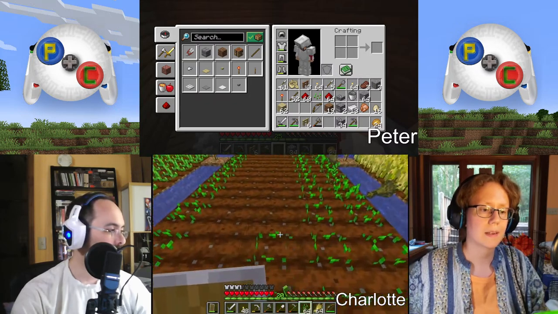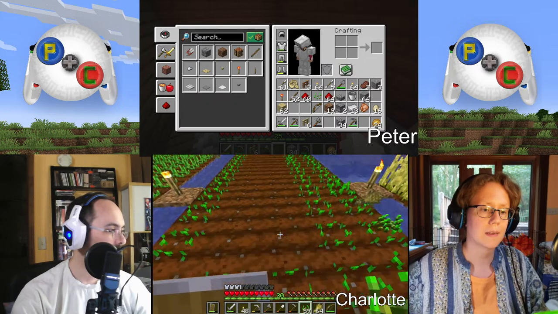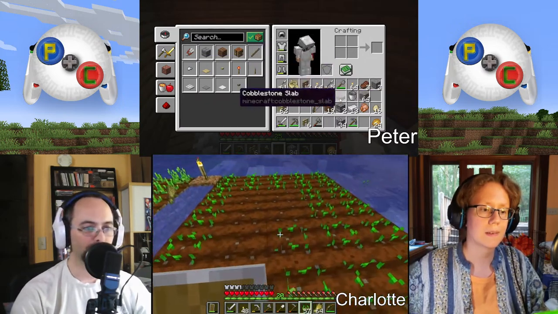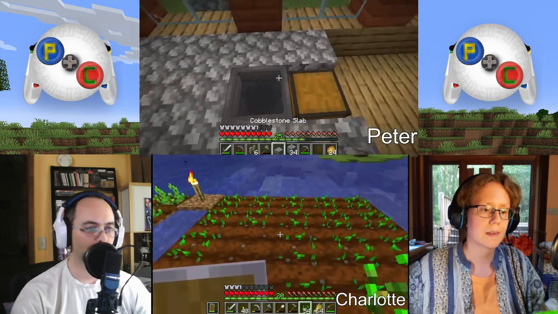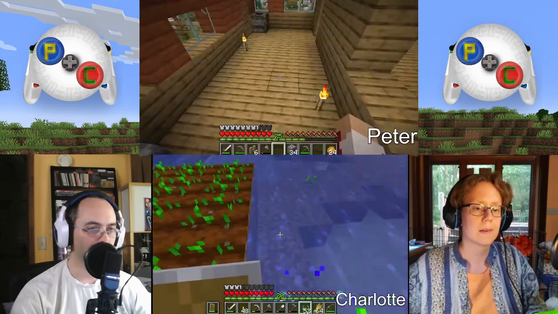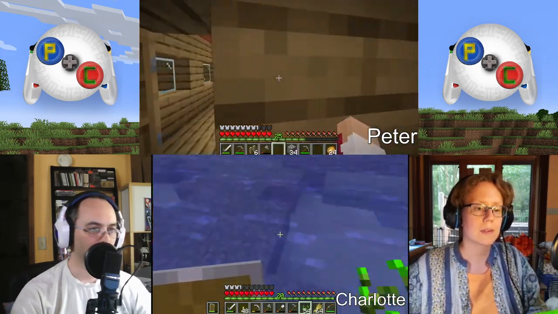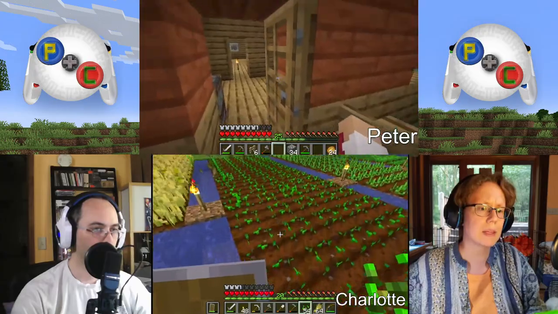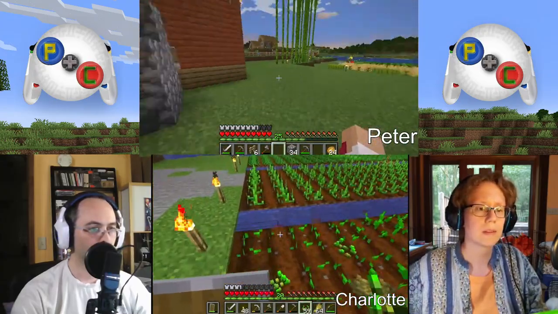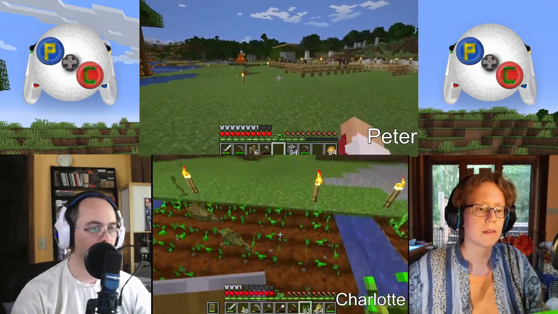Okay, so I've got a hopper there. Okay. Right. I need a slab. Oh, how about that? I have one. Put the slab over that. And turns out I'm going to need some glass. We should still have some glass. It might be in the mall. Yeah, it's probably in the mall, so I'll actually go.